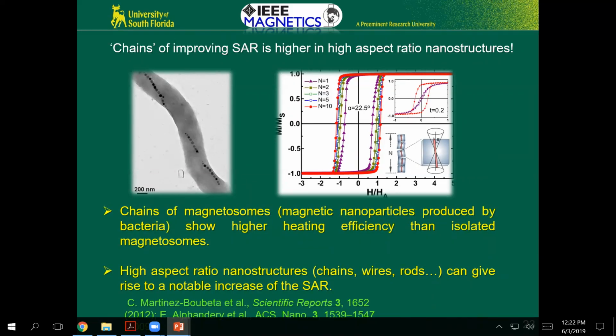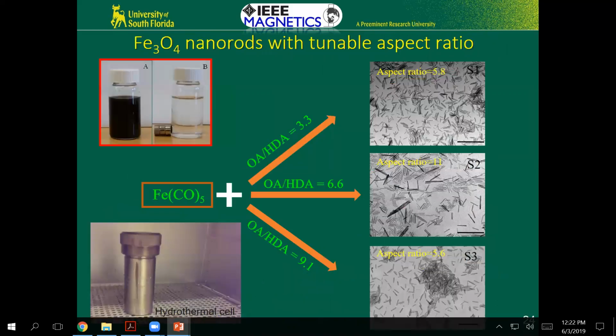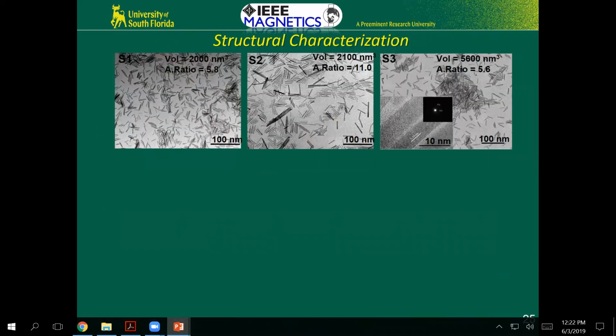So since they did the chains, we thought we'll try to do nanorods, extended nanorods of the same kind, change the aspect ratio, and we did that. For this, we used a technique called the hydrothermal technique. This is like a pressure cooker. You can cook particles of high aspect ratio. In addition to the time and temperature and the surfactants, you throw in pressure as a variable, and you can actually get very good, high quality, high aspect ratio nanostructures, nanorods.